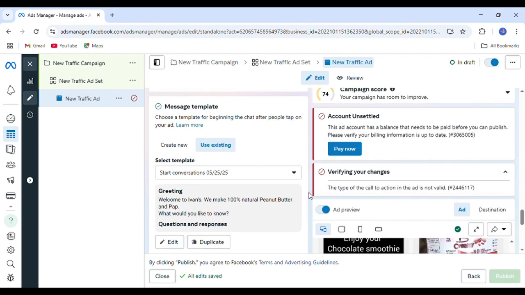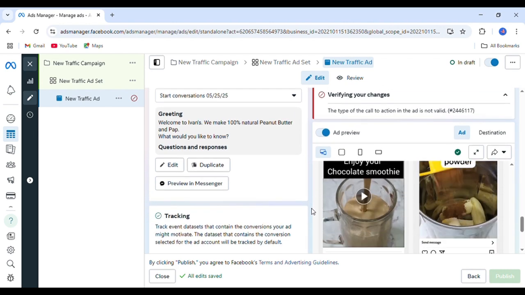Now, the reason why this box here is red, remember I told you that this is not the ad account that I use, right? This is not the ad account I use, so I was just using this because I didn't want to offset things on my main ad account. So that's why this red is showing error here, and it's showing that account unsettled. But basically this is everything you need to know about running ads.